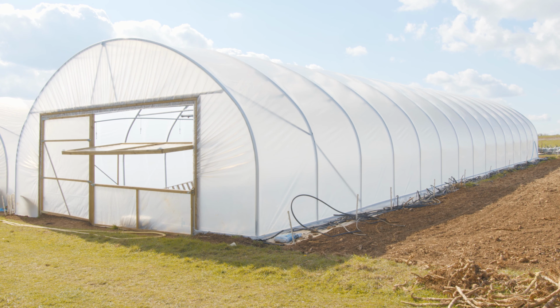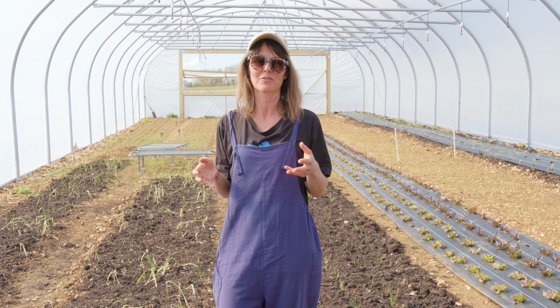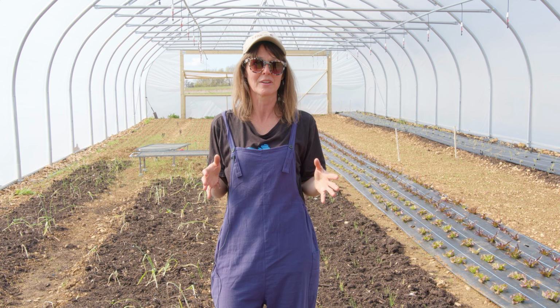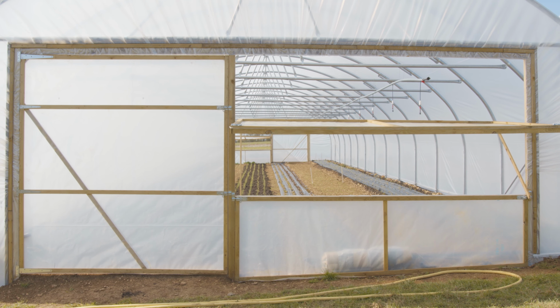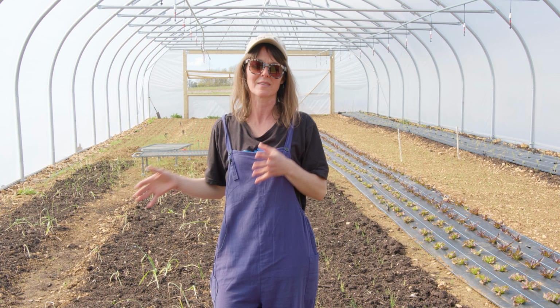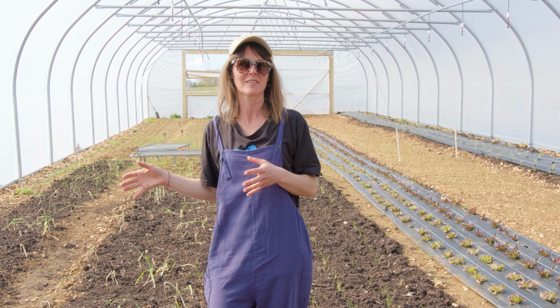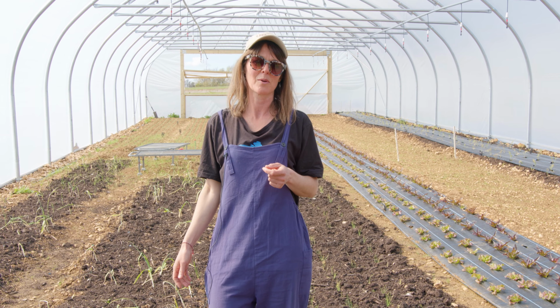So these polytunnels, essentially, we're using them at the moment to start some plants off, and they're fantastic for our salads, but what it'll mean later on is they'll suddenly become absolutely essential in the winter, when there might be only a few crops that are still surviving outside, but we can still start preparing early for the season here and keep maintaining a winter crop as we go on.